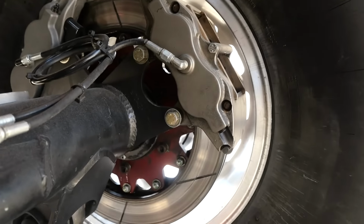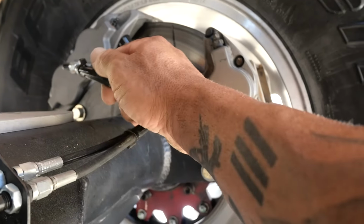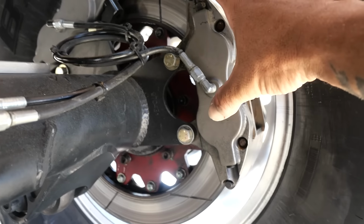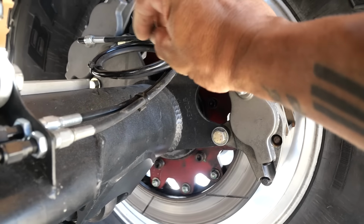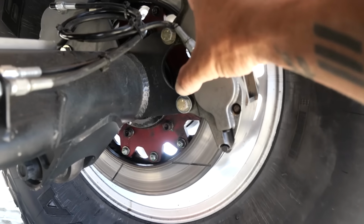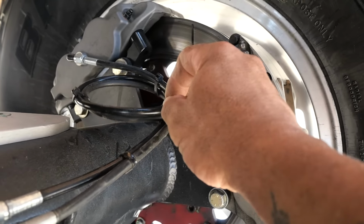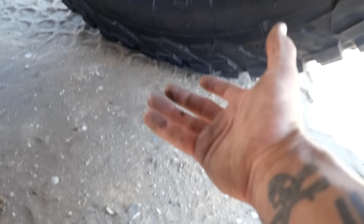If you guys ever wonder about these loops, I call these service loops. The reason we do these, or some cars have these, is because if you need to service the hub, the rotor or the caliper and you want to work on it, if you have a really tight brake line, it's hard to put these things places. If you just cut these zip ties, you can hang them somewhere, or you can just set them on the ground if you need to.